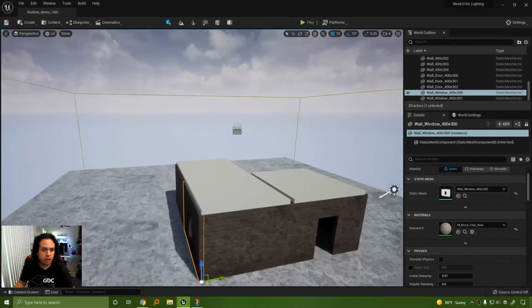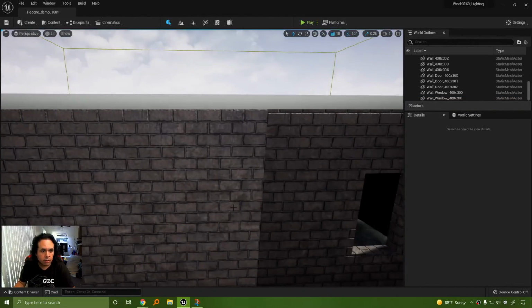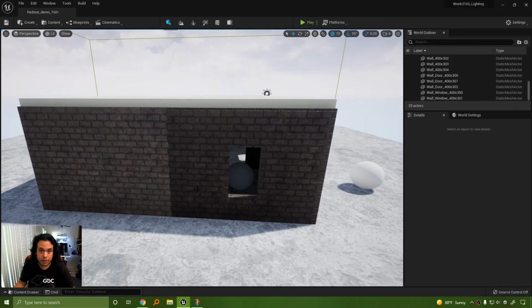That's just the way it is. Texturing hides a lot of sins. Something like this is very difficult to hide.